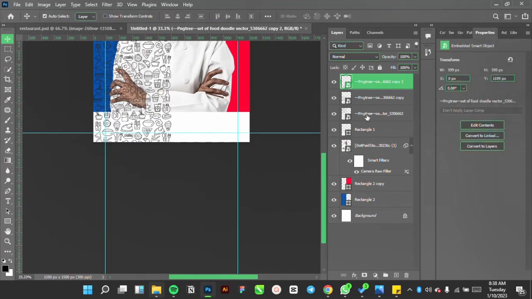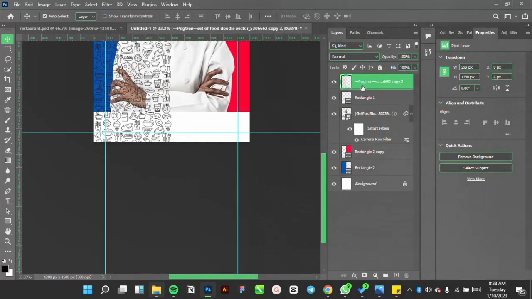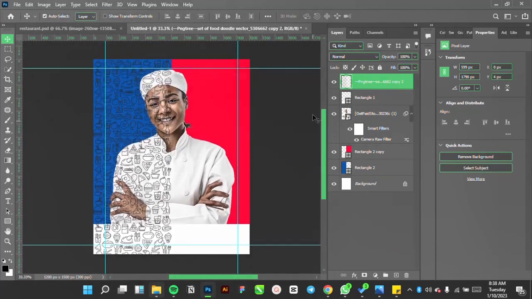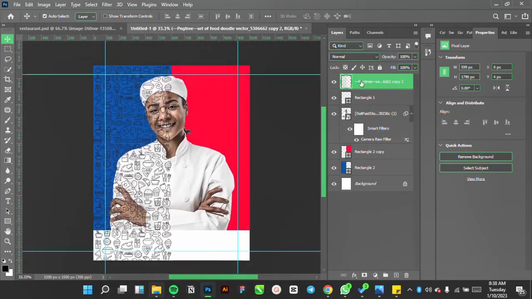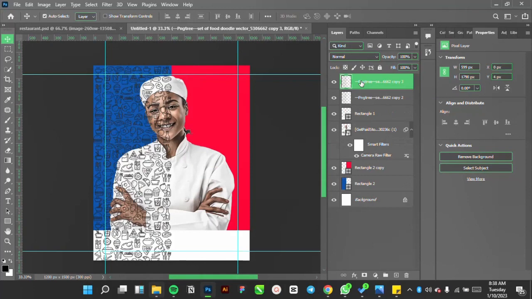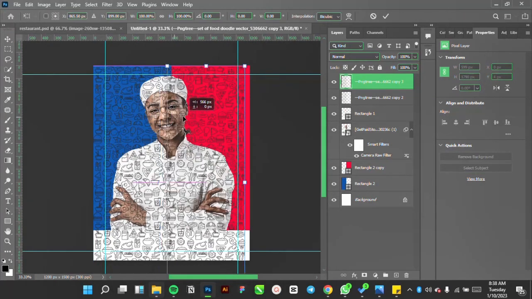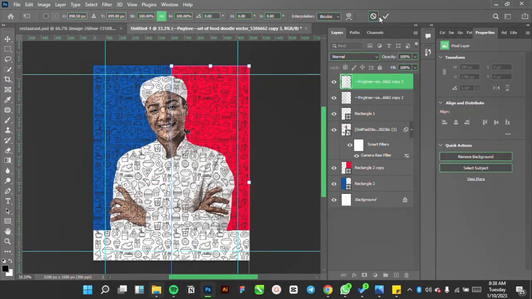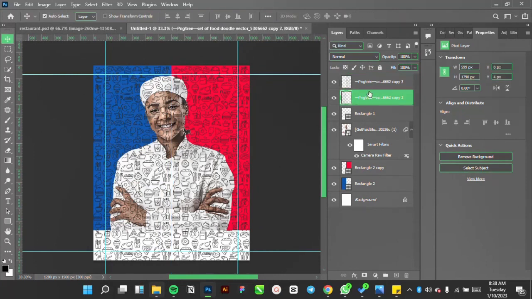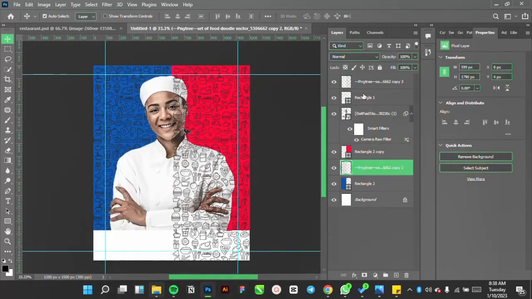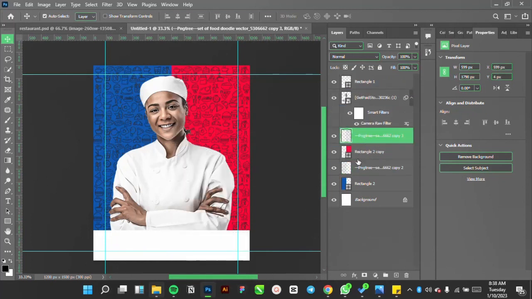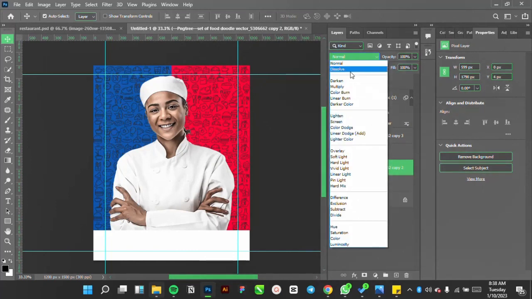We just merge everything together. Merge layer. So then we have our texture or PNG. So now we're going to take this one to this other side. Right. So for this red aspect, for the blue aspect, we're going to use a blending tool. We're looking for the one that makes it white, I think.